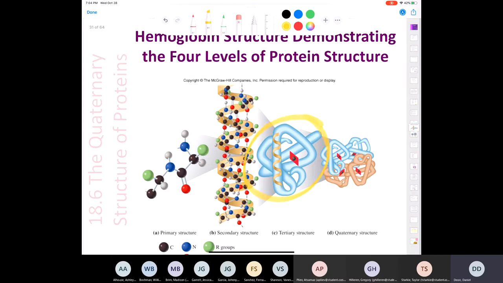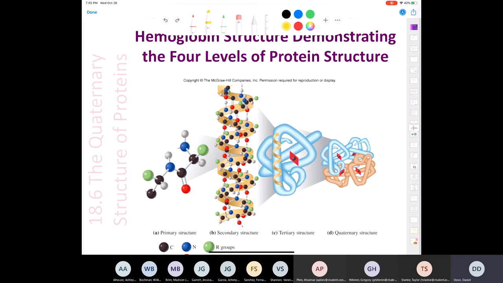What caused this polypeptide chain to fold in on itself like that? Remember, this folding here, you see how it looks like it's all kind of a random squiggle? It's not random, is it? No, it's not random. It's folded in order to produce that tertiary structure, which is part of the biological activity of the molecule. Now, if you're wondering about this thing in the middle here, that's the heme unit with iron bound inside of it, and the iron is what binds to oxygen. Anyhow, we'll talk about that more later, but that's our tertiary structure.